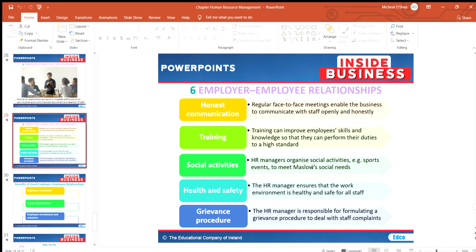The Maslow social needs is just kind of more of a separate thing to what we're looking at in business, but I'm sure you might have heard it before, being that your social needs would be that you want to feel wanted and you'd enjoy working with other staff members. And it's not just a case of I go to a job to get money. You want to feel like you're a part of the job and that you fit in, I suppose, socially in that organization. So you see that there will be certain events that might be organized.